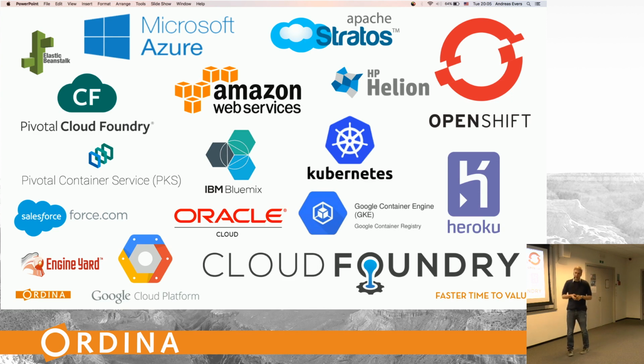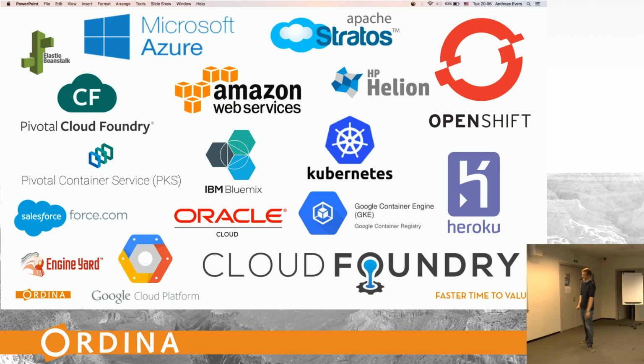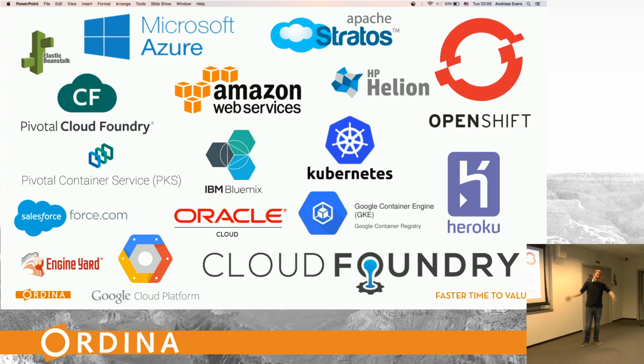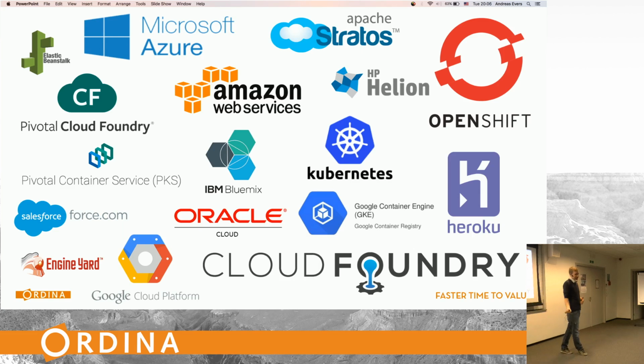As you can see, they range from infrastructure as a service all the way to application platform as a service. A couple that you might know are Cloud Foundry, OpenShift. Of course, the big cloud vendors: Amazon, Google, Azure, maybe Oracle, maybe SAP, maybe not so much, but they are out there. You have different ways of abstracting things. With Amazon Web Services, it's basically just infrastructure as a service. Microsoft Azure as well, but they also offer other services like container services. Same goes for Amazon Web Services, but they call it Elastic Beanstalk.